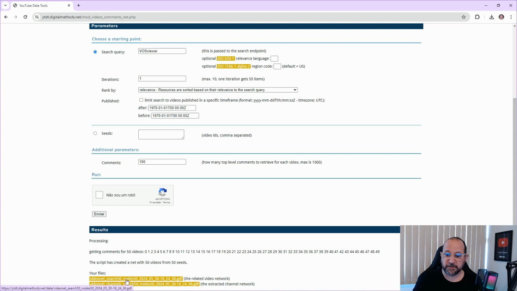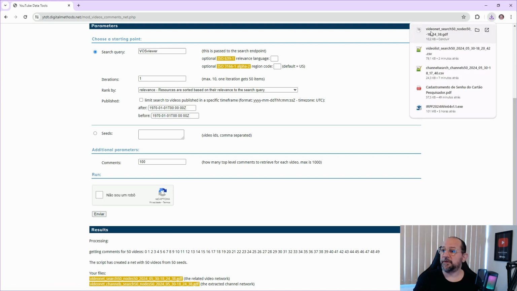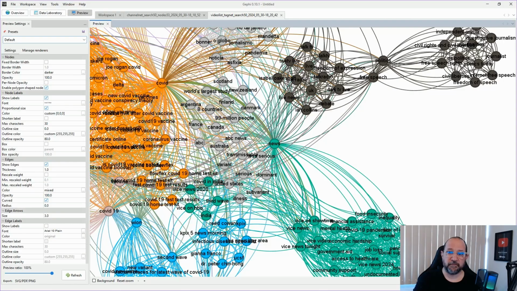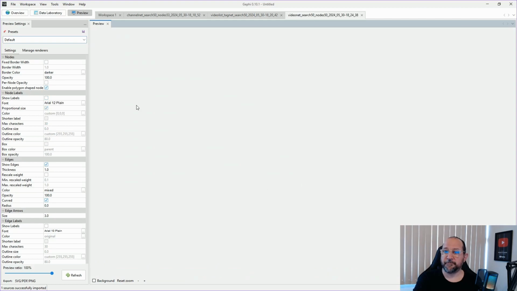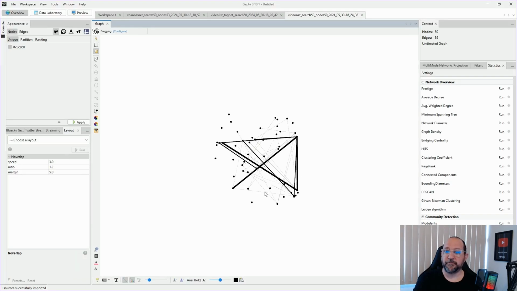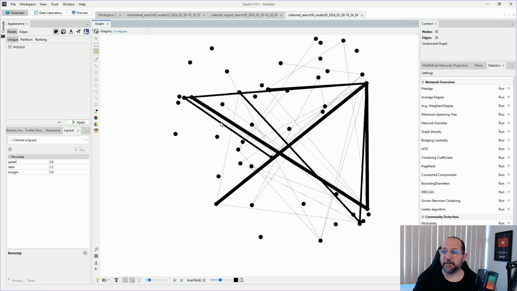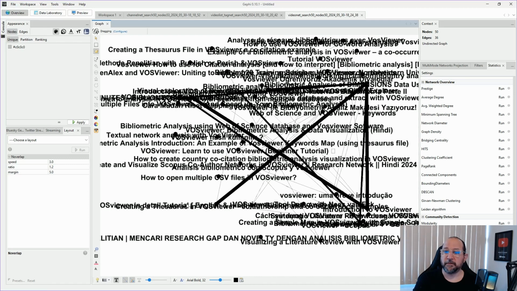These are the search nodes in the GDF, and there are channel search nodes, so you can see both things here. And then as you can see here, put here in the overview, and there you got it. Bibliometrics analytics, how to open multiple CSV in VOSviewer, VOSviewer learn how to use, beginner's tutorial, several tutorials about VOSviewer here.